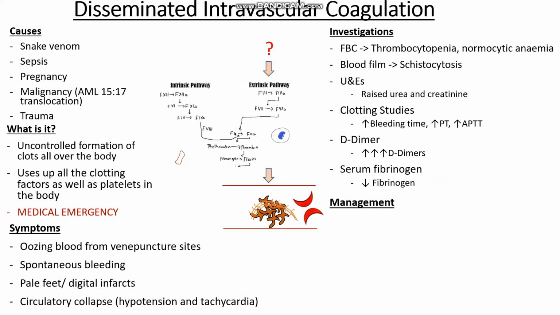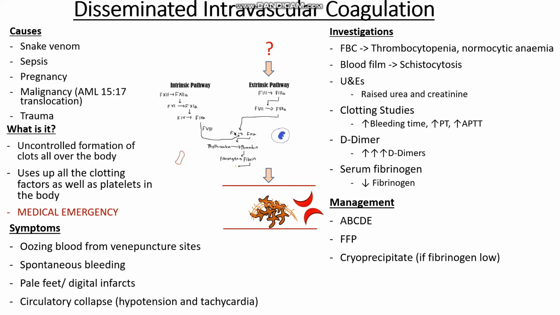So what's our management? Well, in any acute condition like this, the first thing we do is an ABCDE. And we also try to treat the underlying cause. So if this is sepsis, start them on the sepsis 6. In order to actually deal with the underlying clotting disorder in terms of a bleeding disorder, we actually try to replace all of our clotting factors by giving them fresh frozen plasma. And this essentially contains every single one of our clotting factors, and therefore it's very effective in the treatment of disseminated intravascular coagulation because it replaces all of the factors in one go.